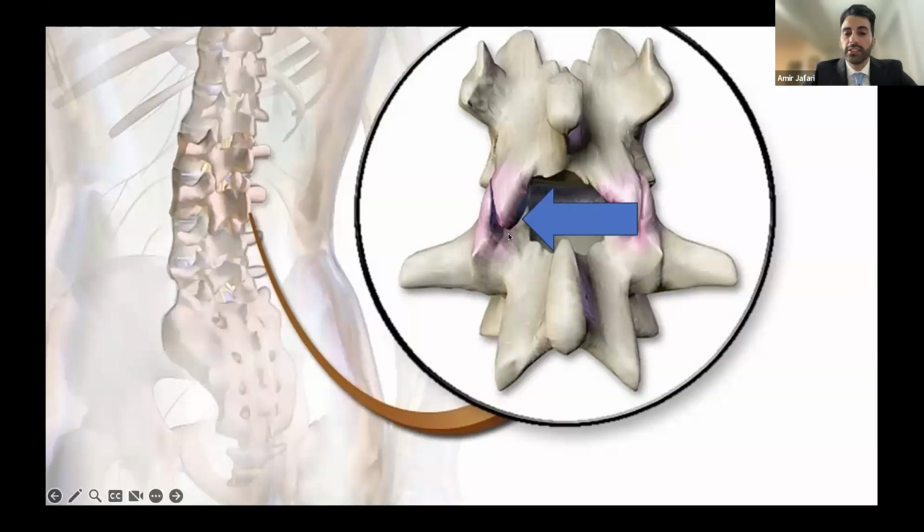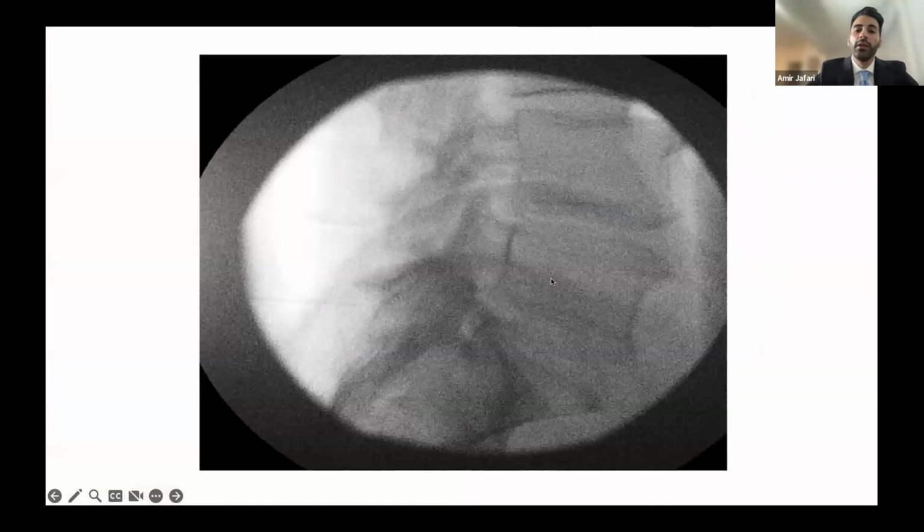That way we can aim at the disc, we can aim cephalad, and we can drill caudad and take out the descending lamina. Here's a lateral view. We always save a lateral view before we start making an incision, with a spinal needle, showing that we're going to the right level. My target is the last disc space from the bottom. Whatever the MRI calls it, L5-S1, S1-S2, the last true disc space from the bottom. That's how we make sure we do the right level.